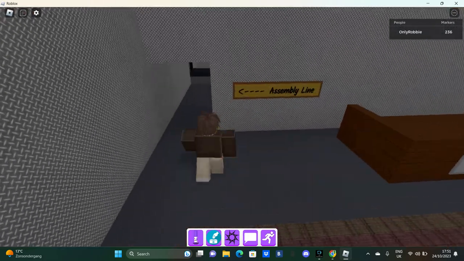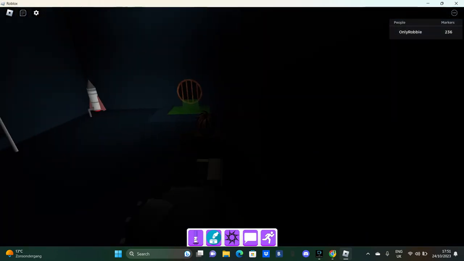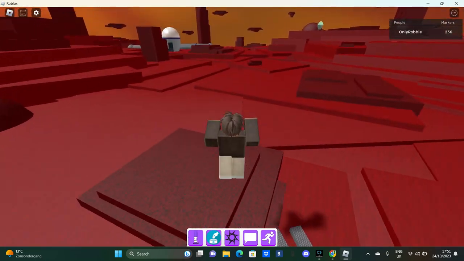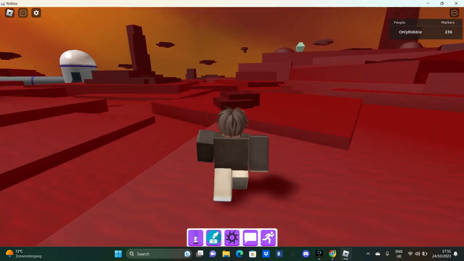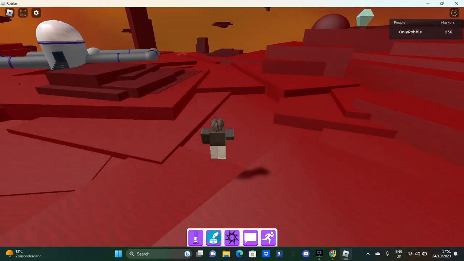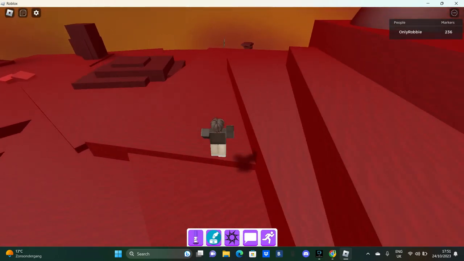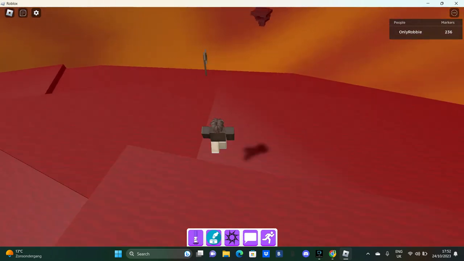All right, then we're gonna go over here. We're gonna go to the space thing. We're gonna walk all the way to the end. It should not take that long. And then we're just gonna drop down to space because that's where we need to go for this.